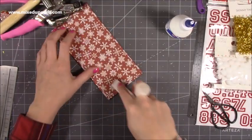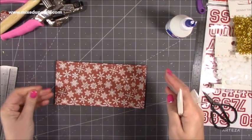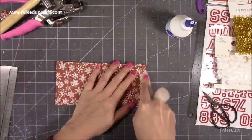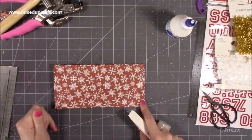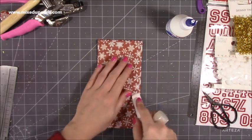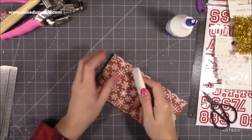Okay, so whilst I'm just making sure this is stuck down, you'll then want to cut as many pages as you want, but you'll want enough to cover every day in December. But you may want more than one. It's one of those things that we can add to as we go through the month. So cut them the same size as this, which is 4x8. But again, if you've extended, well, actually you would have only just made this bigger if you have, so you'll still need 4x8 or whatever size you want. A lot of my videos are inspiration for you to then be able to go and change it up and do it however you want.